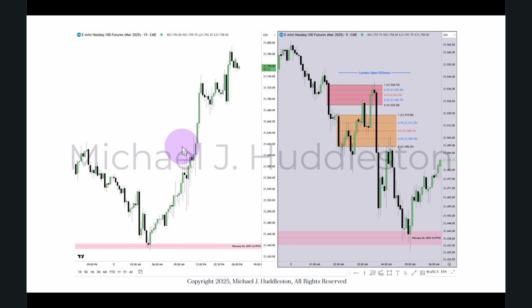I stuck with the idea based on the things I'm going to teach tonight. Now, in the Telegram channel, I told the members, and if you're brand new and you just signed up and you're in there, go through the audio clips and you'll hear me talk about taking Tuesday's first percent of fair value gap, which is this pink area down here, to extend it to the right. And it was likely going to draw down into it.